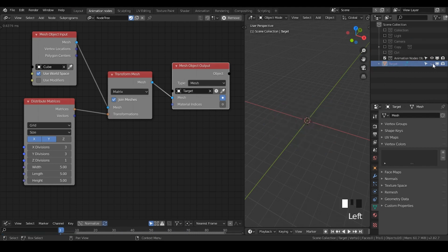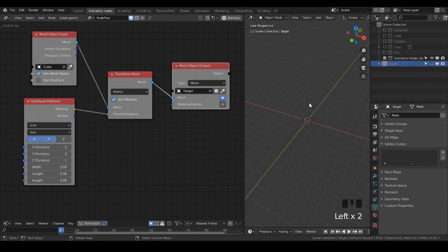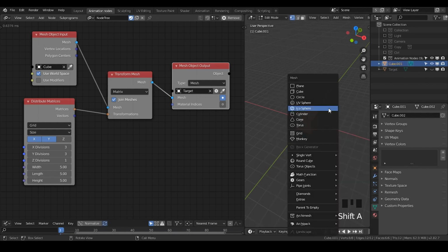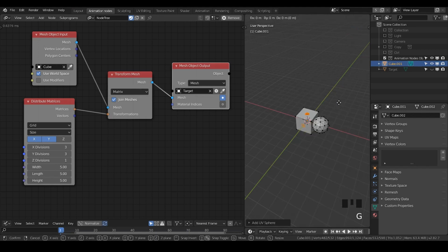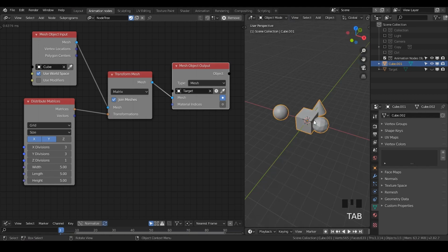This relies on a feature in Blender that you can have disconnected meshes within a single object. For example, if I add a cube and I go to edit mode, I can add an ico sphere, a UV sphere, a cone to these entire meshes. It's also possible to hit P to separate by loose parts, or you just select these multiple objects and hit Ctrl J to join them into a single one.